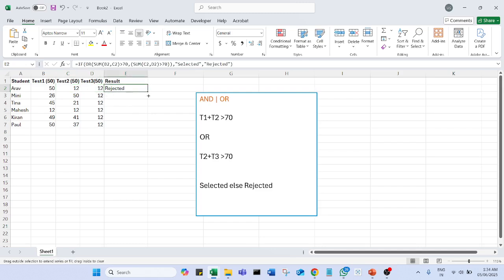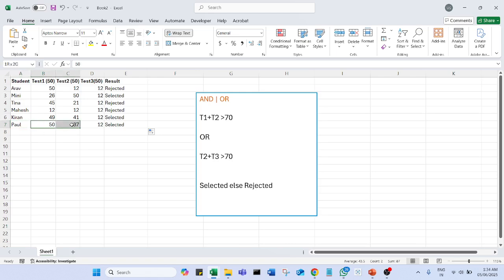Now if I bring it down here to see the result, only Paul has been selected because in this case T1 plus T2 is coming to 87, and T2 and T3 total is coming to 49.